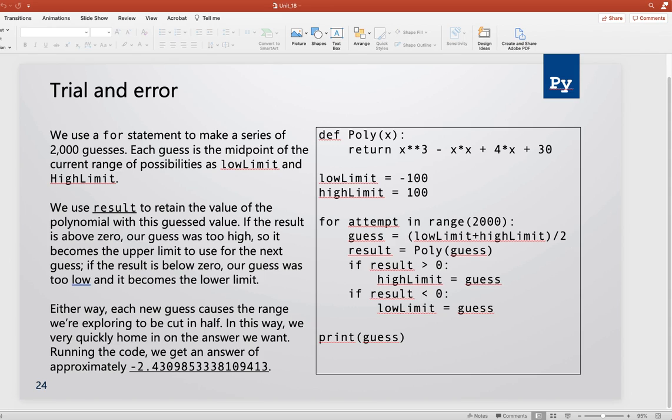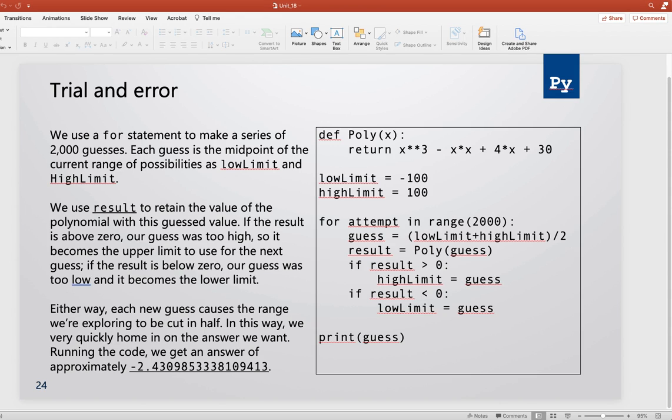So it becomes the upper limit to use for the next guess. And if it is below 0, then our guess is too low and it becomes the lower limit. Either way, each new guess causes the range we are exploring to be cut in half. So in this way, we very quickly home in on the answer we want.